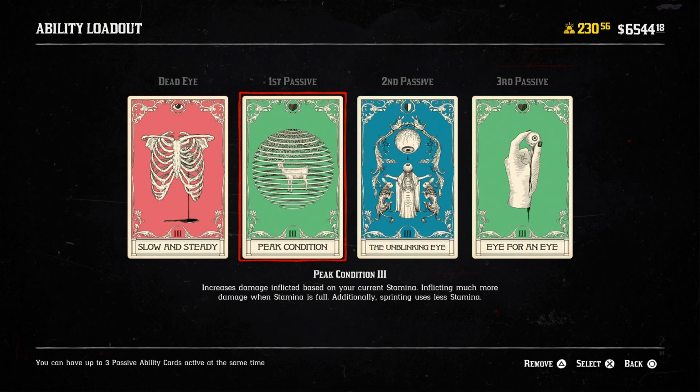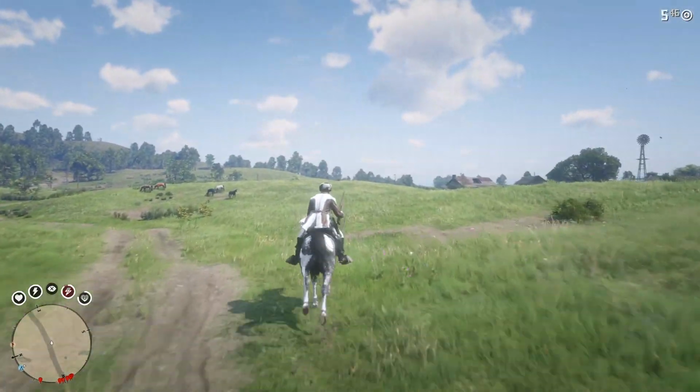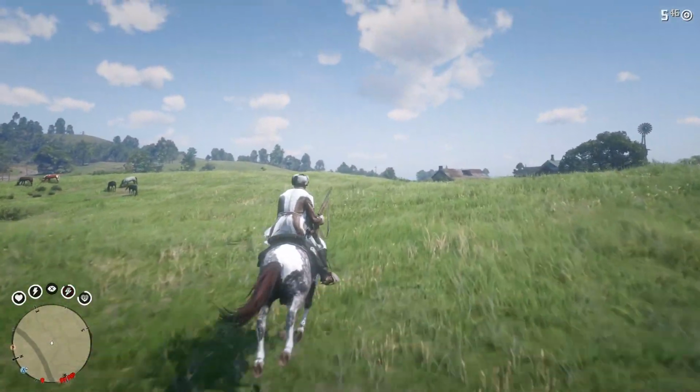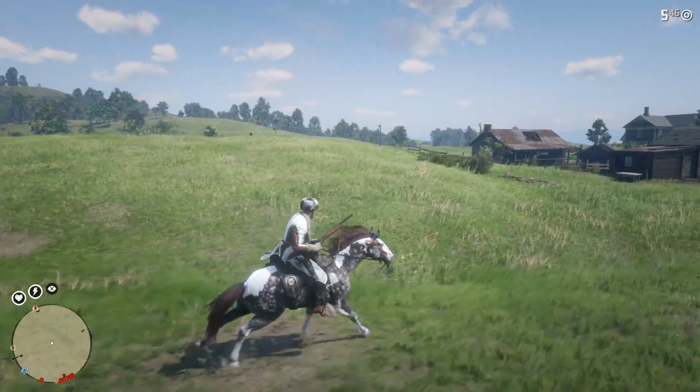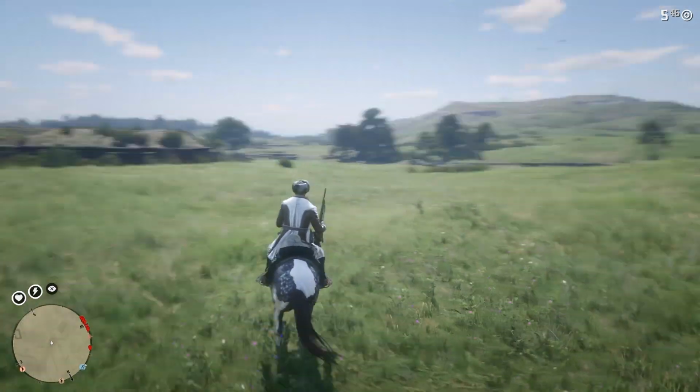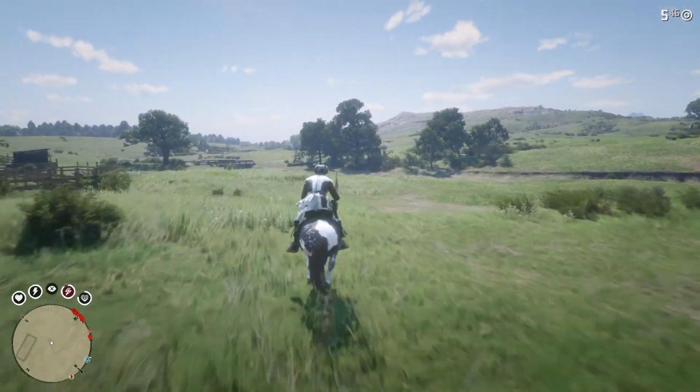This, in conjunction with other things, can really make you invincible. If people aren't getting headshots on you, and even with Slow and Steady activated, a headshot won't outright kill you. As long as you're shooting somebody, you're going to be regenerating the majority of that damage, and it's going to drastically increase your survivability.